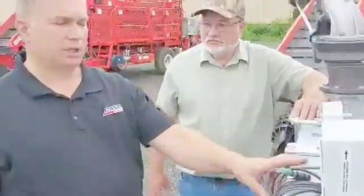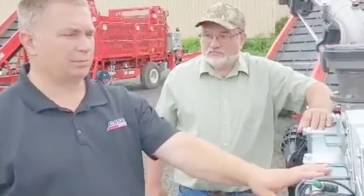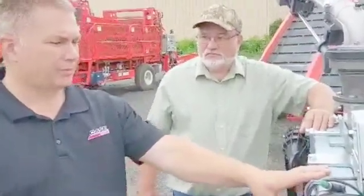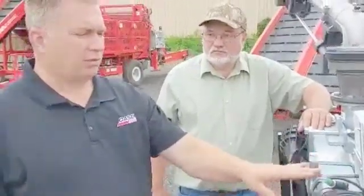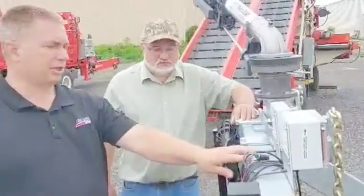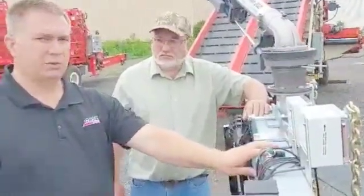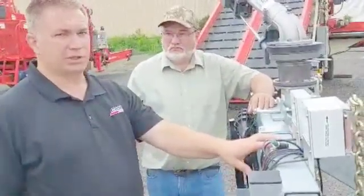A grower can lose a lot of money if this cart flips over and no one catches it for several hours, and do a lot of crop damage. Same thing with mechanical damage to the equipment. So for a grower, this is going to be a really important feature. It's going to bring them a little bit into the future with their reels, like they have with other products they're currently using technology to manage.